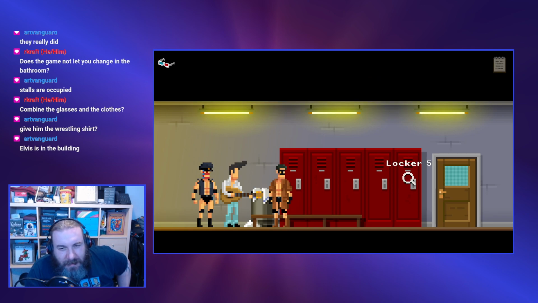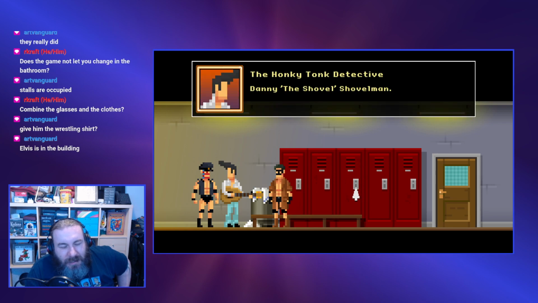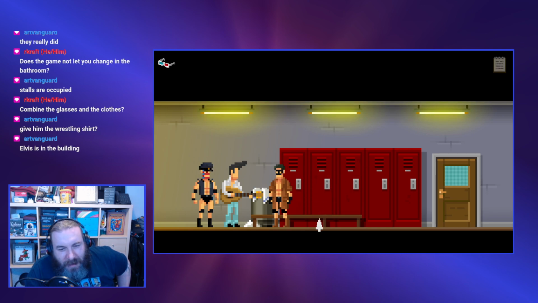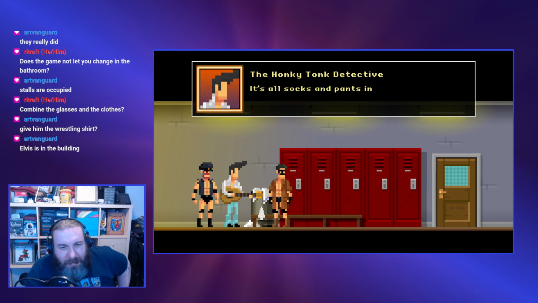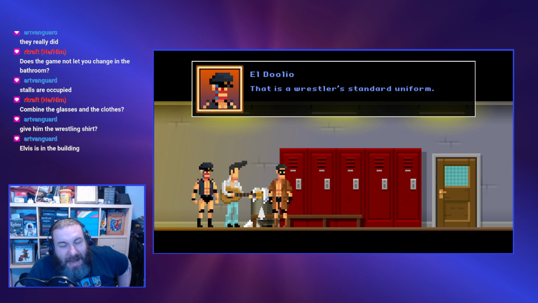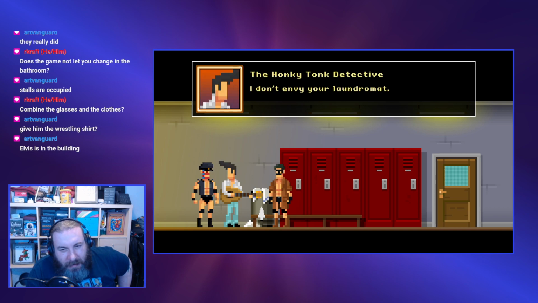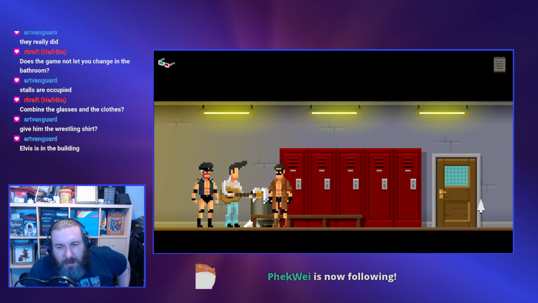Swift Gibson, that's meant to be Ricky Gibson. Could be Dwayne the Rock Johnson. Not sure how many of these are actually meant to be in the laundry basket. It's all socks and pants in here. That's the rest of the standard uniform. I don't envy your laundromat.